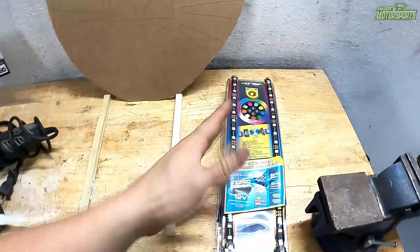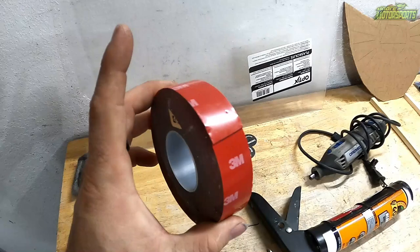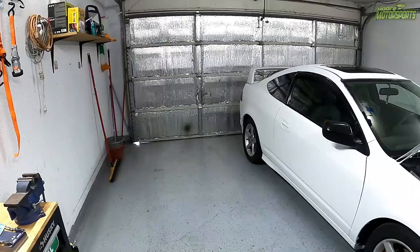And we have over 40 Dremel cutoff wheels and a little bit more packs at Walmart if I need to go grab some more. And we're going to be using that 3M to temporarily put this plexiglass in. It will be getting bonded permanently once the car is painted gloss white. So as you can still see, it's in the primer stage.